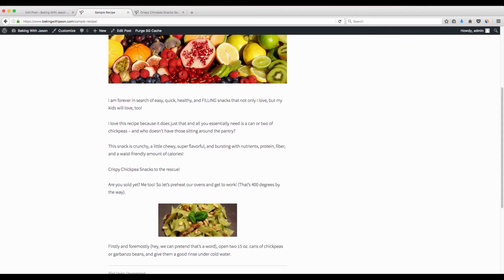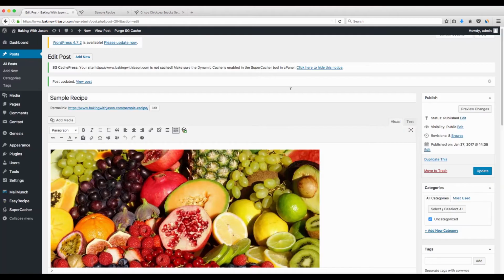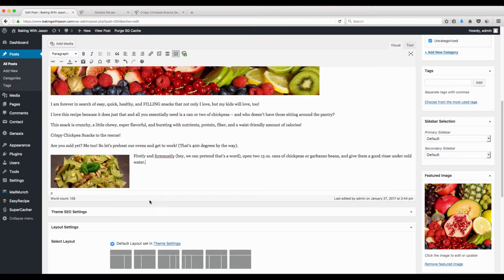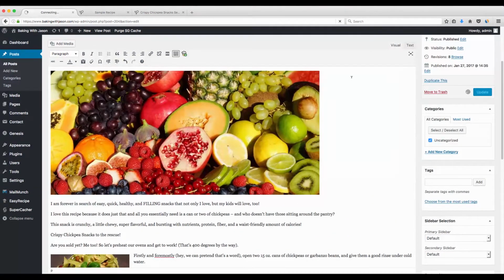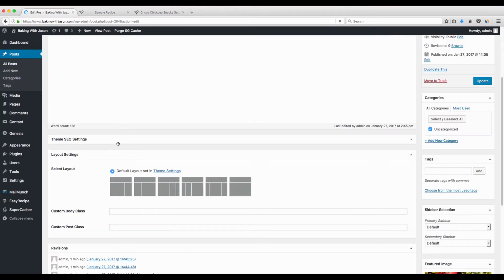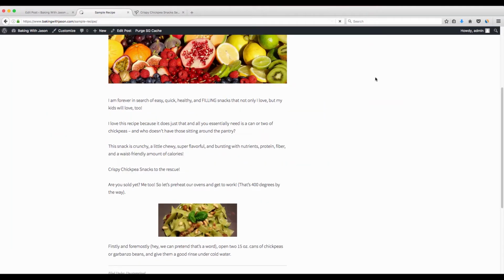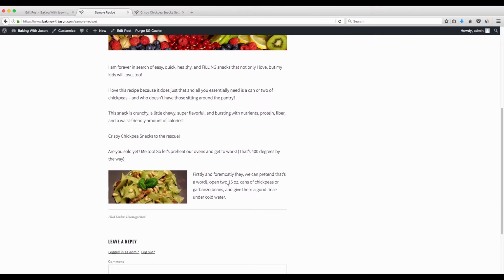Now, that being said, it's just a matter of preference. You can align the image to the left and then just have the text wrap around it.